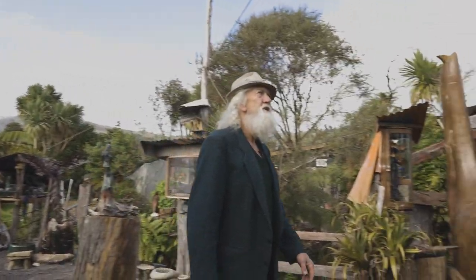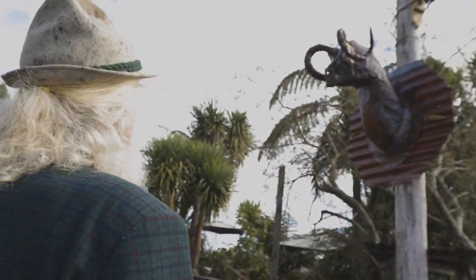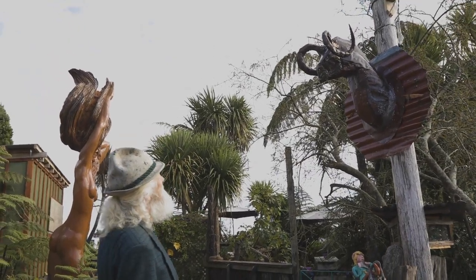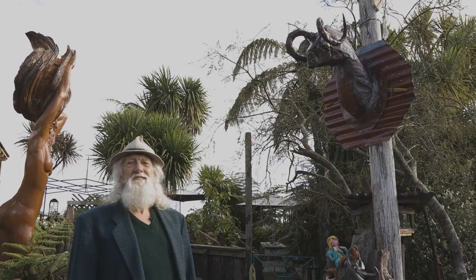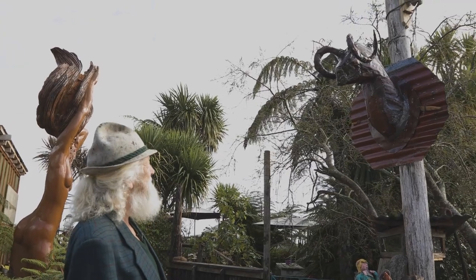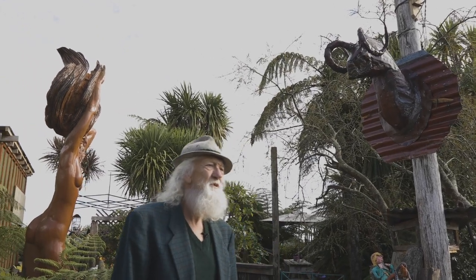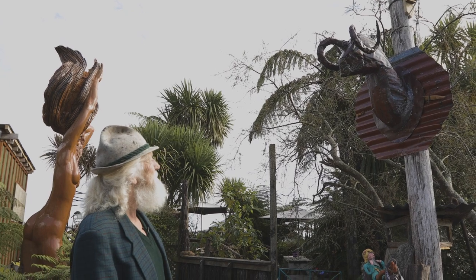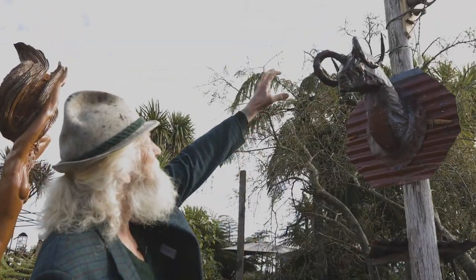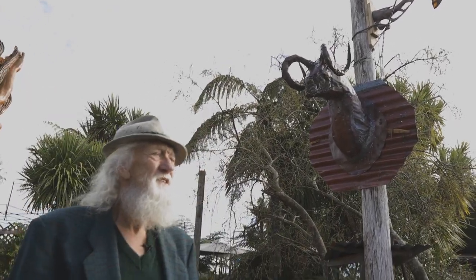I've also planted a lot of lancewoods — a very ancient tree — over a hundred of them around here and I think they're just going to look so beautiful. If anyone notices, there's a goat up here, a very capricious-looking animal. This goat represents me a bit — I've always thought the pastures would be greener in the next paddock. But here I think I'm in the right paddock. I don't want to go to greener pastures anymore. There's also a steampunk light up there that'll glow orange at night — that's going to be beautiful.